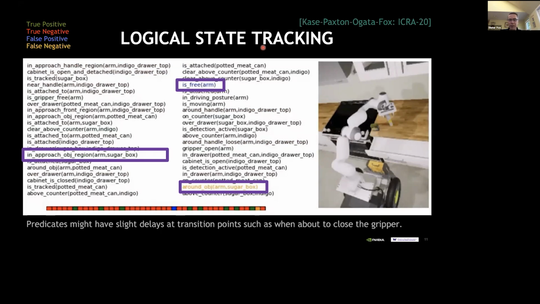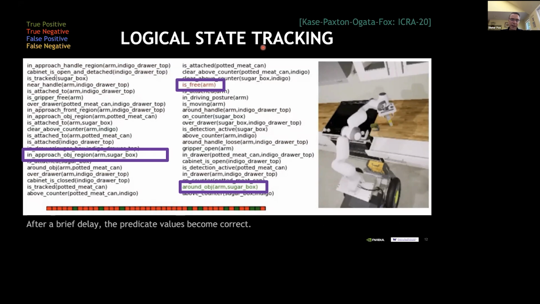At this point, the two predicates, is free and around object sugar box, are not yet detected by the system. So these are false positive and negative. But only two or three camera frames later, if I keep on playing this, now they are detected, which means the is free predicate is detected as false, which means it's not free anymore.